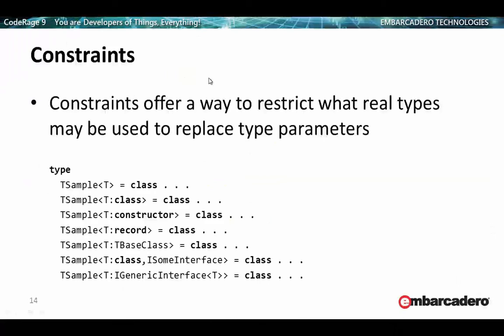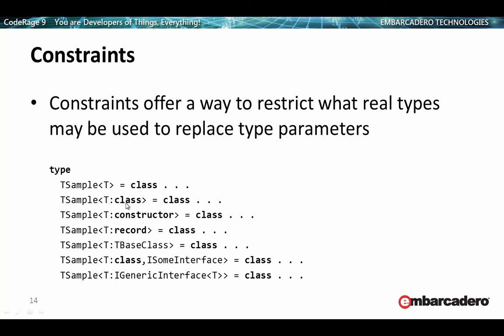So to wrap up, we have a couple more things to talk about with respect to generics that you need to be aware of. The first is constraints. We've talked about just a basic T, the first example here, that okay, T can be any type. Well, that's great in theory, but in many cases T can't be any type. In order to write the various code that you want, it may be sufficient to say that I need this to be any reference type. So anything that's a class, then I can go ahead and use that. And so we can put a constraint on T that it has to be a class.